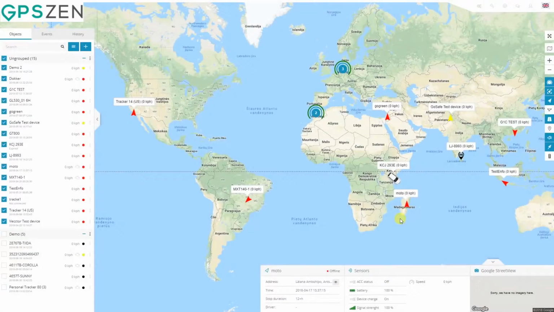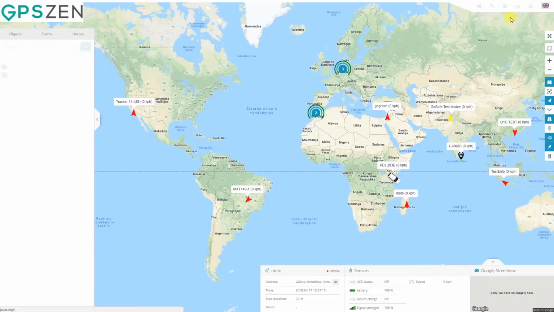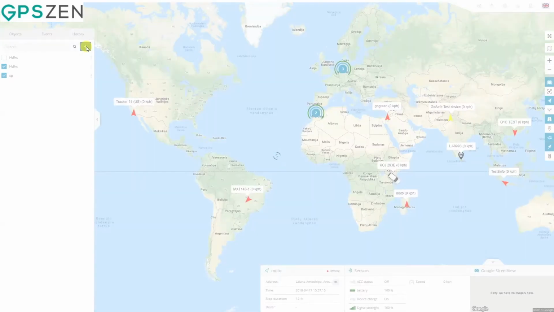Now we're going to go into tools. You can find them on the top right side of the screen by clicking tools and then going all of your tools. Let's begin with alerts. On the left side, you're going to see available alerts that are already created. You can edit or delete them. To create the new one, you will need to click the plus on the top of the screen.